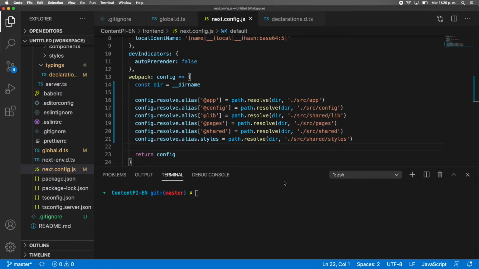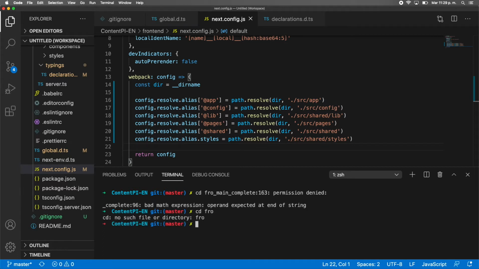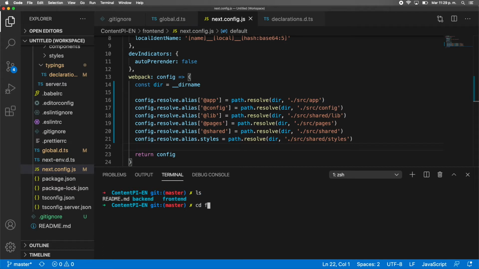Then we need to go to the front end folder, and here we're going to install some dependencies first.